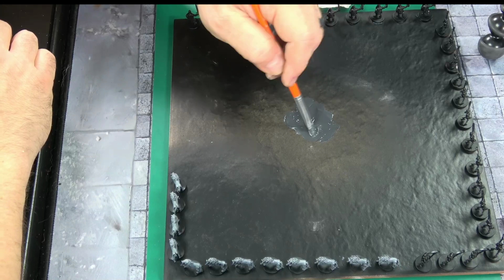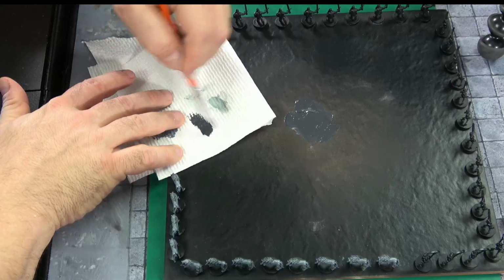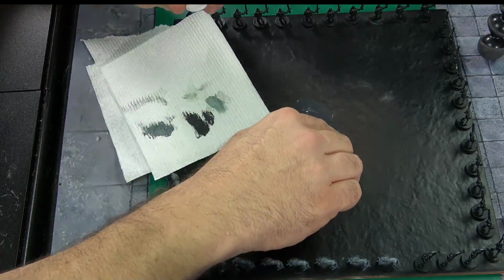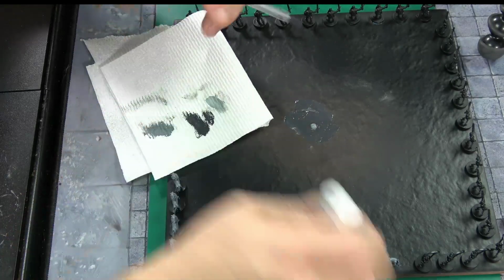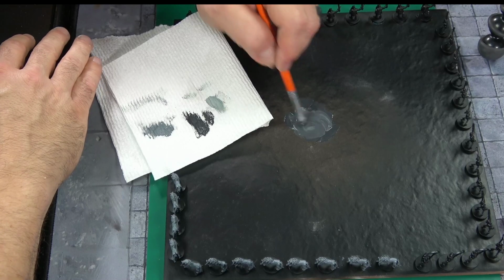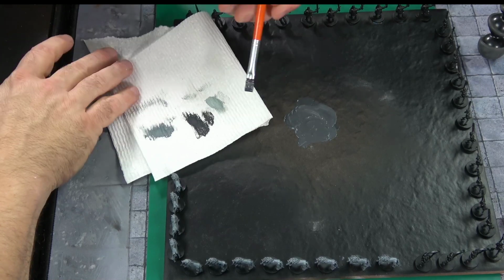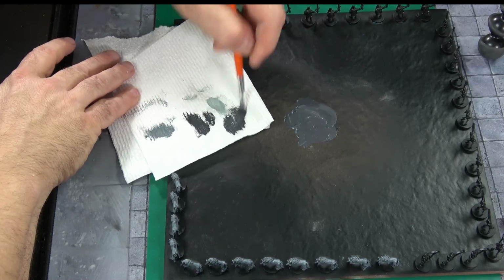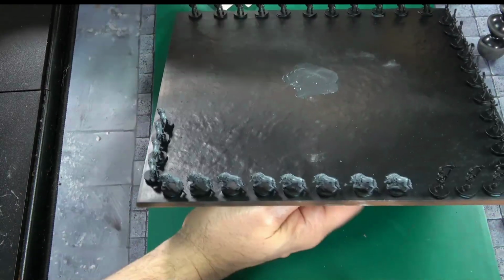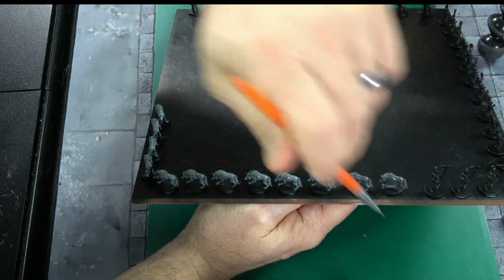I'm going to show you what we're going to do while that's drying. So again, we're going to come over here. Oh yeah, that's what I'm kind of looking for. Maybe just a little bit lighter. What do you think? Just a hair lighter? Speed painting at its best. That's right. If you got a big job like this, you want to be able to speed paint it. All right, let's see how that looks. That's a little bit better. Okay. And again, we're going to come back over. And there we go. That's the kind of gray I wanted.